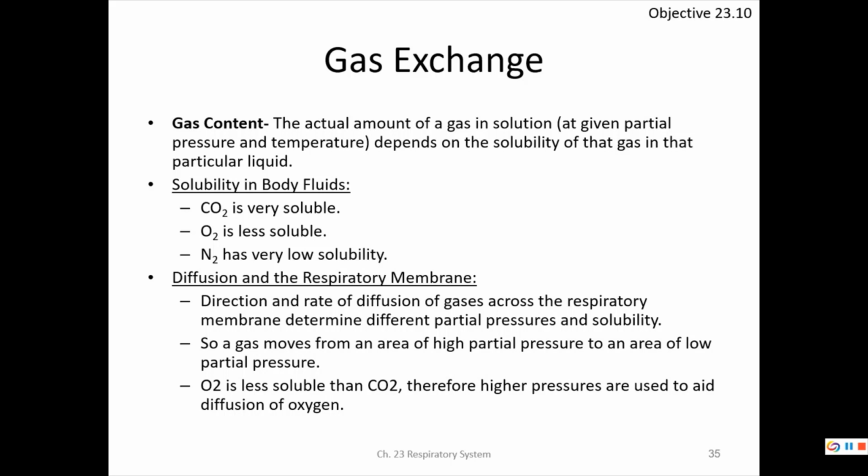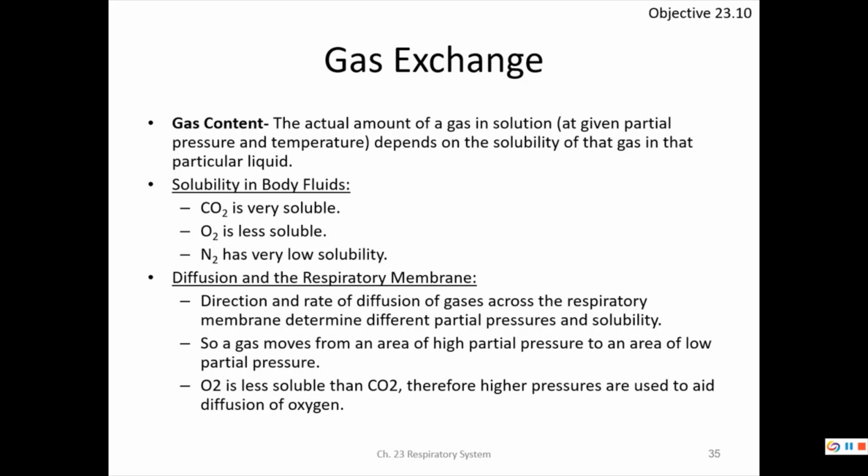It's like if your O2 is kind of like me trying to get into a hip club in town, and the high partial pressures behind me would be like if I brought some good-looking women with me. Well, those good-looking women with me, that's increasing my partial pressure. It's going to make it likely I get in. It's easier to get in these places for a dude like me if I got some good-looking women with me, okay? Or I got a lot of money behind me and I can bribe the bouncer, okay? That's how oxygen is aided.